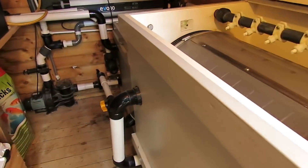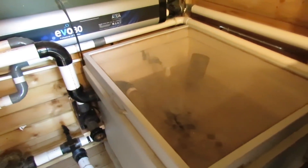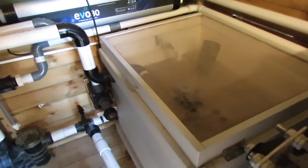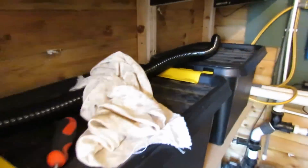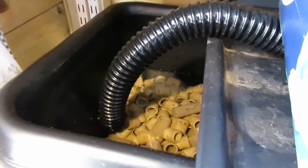That's the RDF disconnected from the rest of the setup now. I've blanked off the two two-inch inlets. It's full of water again — the bacteria were without water for about five minutes, so I'm hoping I'm alright. There was some water in the very bottom which would have kept a lot of it moist. The river's up and running off the 10,000 litre-an-hour pump now, so that's keeping that going. Now I can get on with some maintenance — I'm going to start with the RDF.